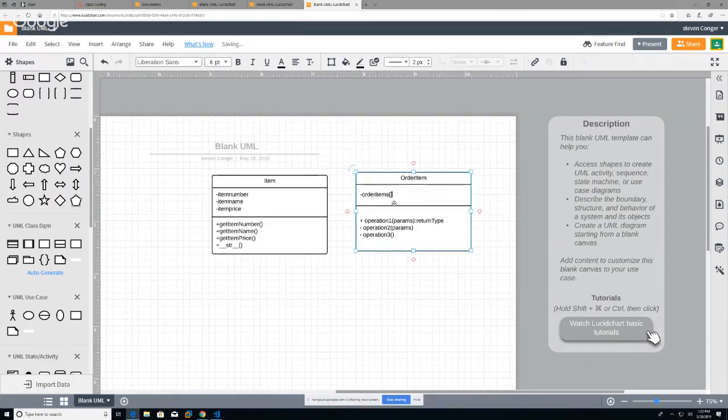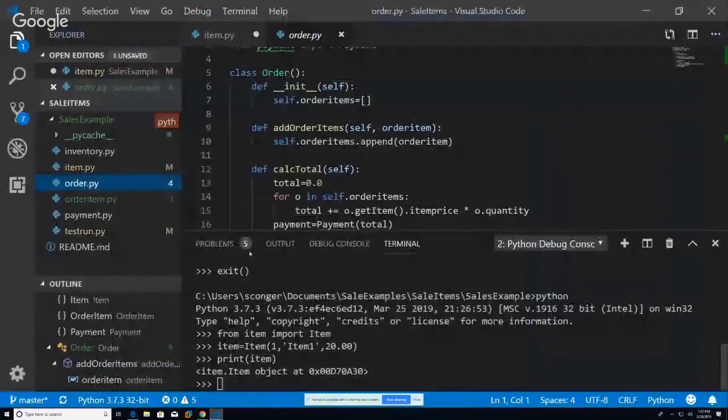And I usually put square brackets when it's a list, but you don't have to. It had two methods. Add order item, which would take an item in here and a couple of other things, but we won't do it. And then what was the other method? Calc total, which calculates the total.